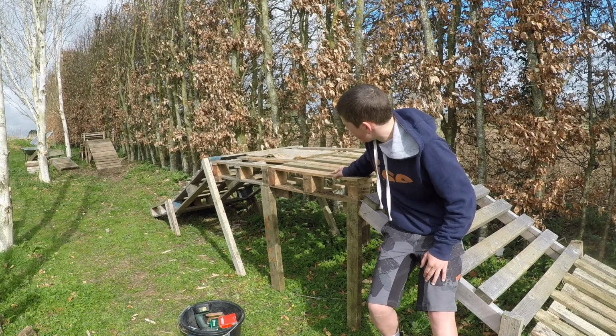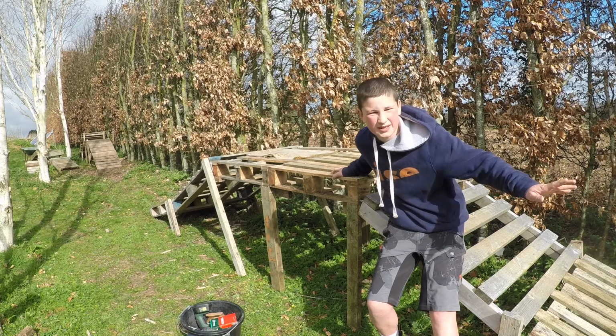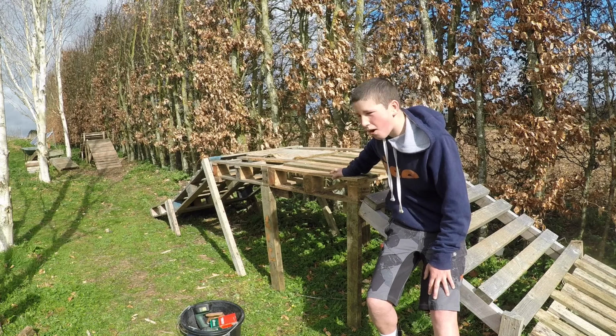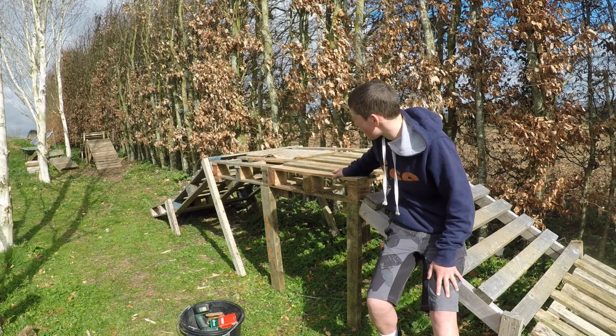It's pretty sturdy, not going to lie. This is all out of pallets, all completely free. I'm trying to make all of this completely free, the entire compound. But yeah, let's test this. It might be a struggle to clear first try, but let's get the pads on and let's have a session.